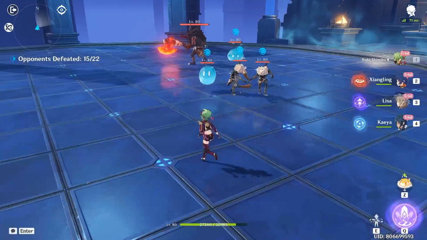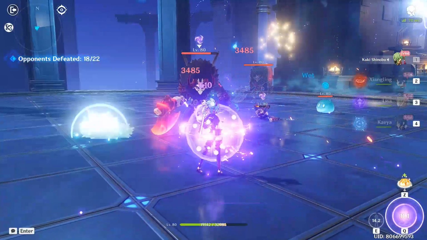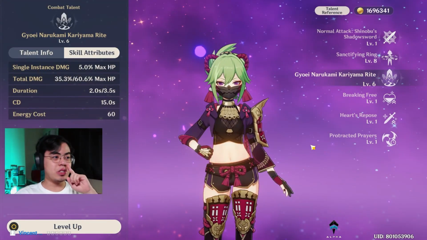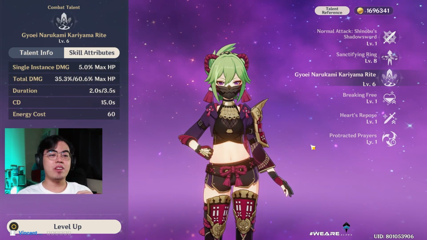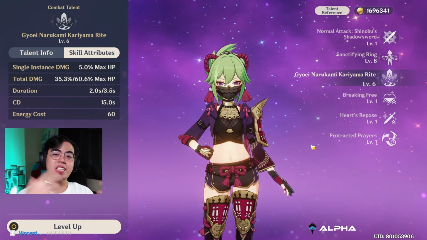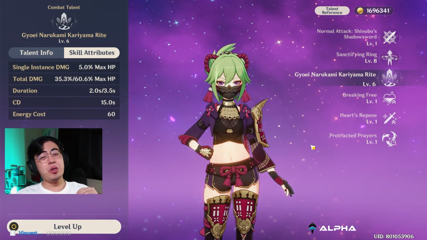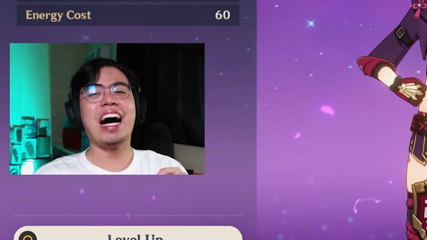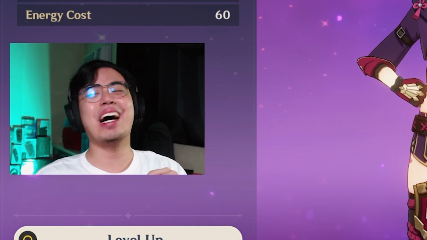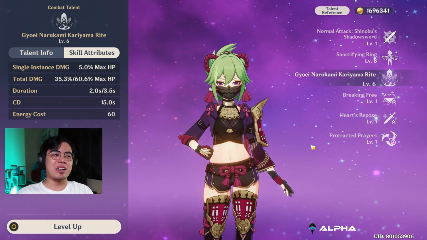Now the burst, she does this small AoE that deals a lot of electro hits very fast. Take note, you're not gonna be doing a lot of elemental reactions with it, because remember, elemental reactions have an internal cooldown of 2.5 seconds. Now, if you're looking to do damage, it's still not the answer. Her burst, I will say, is trash, dude. You're not gonna use Kuki Shinobu for her burst. You don't even have to think about her burst anymore.